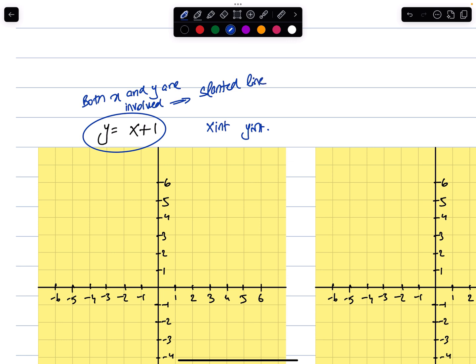And if it's a slanted line, then in the first moment you should get y equals mx plus c in mind. शुरू में आपके पास y equals mx plus c mind में आ जाना चाहिए. If it's a y equals mx plus c line, then obviously we know that this is the gradient and this is the y intercept. And currently this equation is written in y equals mx plus c form, so the 1 has to be the y intercept and there's nothing behind x, which means 1 is the gradient.